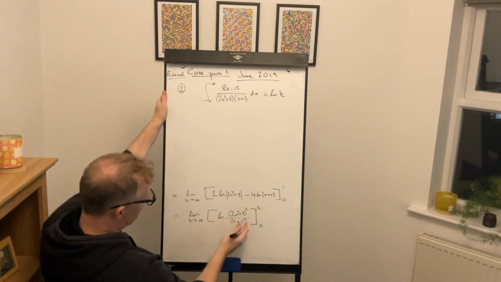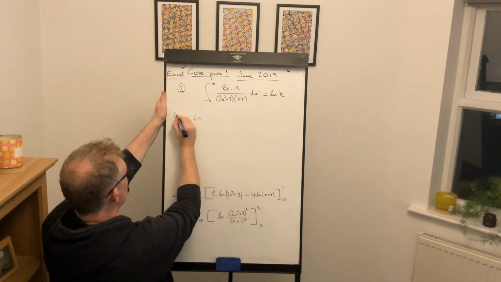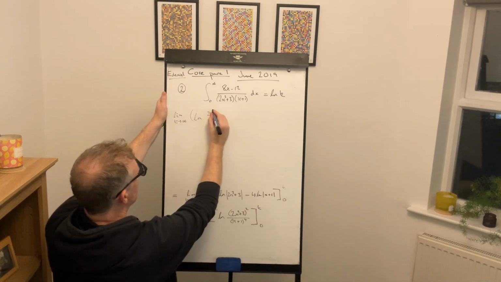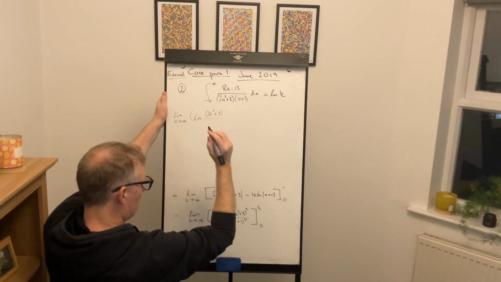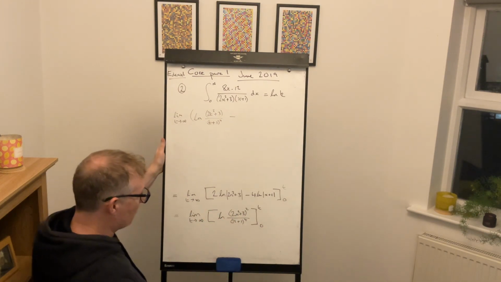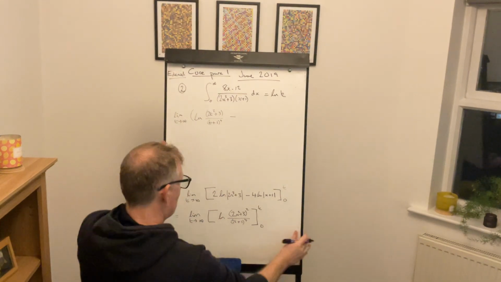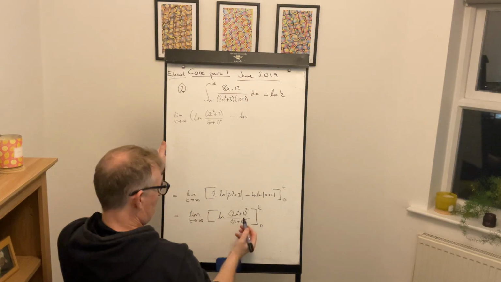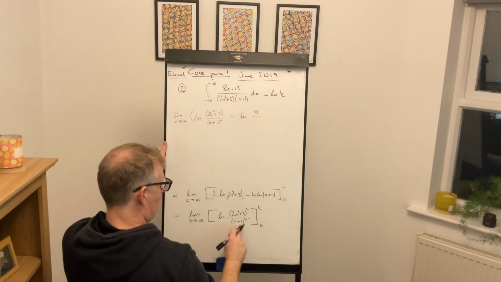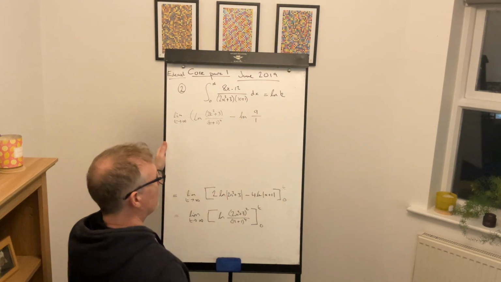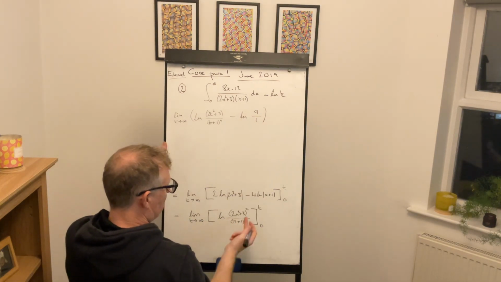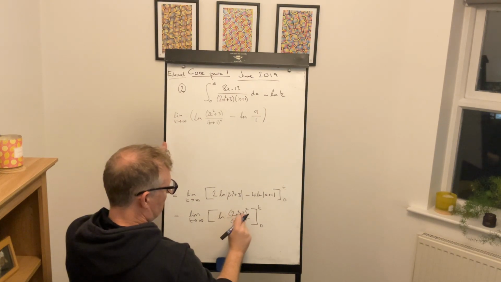So, if we put the t in, we're going to get ln, so this is the limit as t tends to infinity of ln of 2t squared plus 3, squared, over t plus 1 to the power of 4, minus putting 0 in. Now don't forget about putting a 0 in, because you never know, there's something that could arise from that. If I put 0 in here, I'm going to get ln of 3 squared, so 9 at the top. Putting 0 in there, I'm going to get 1 to the power of 4, so 1. That looks pretty nice.